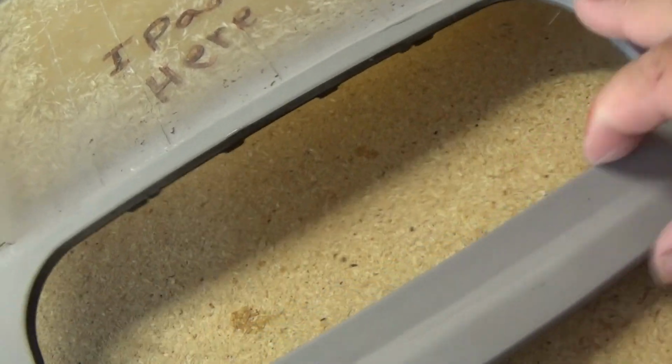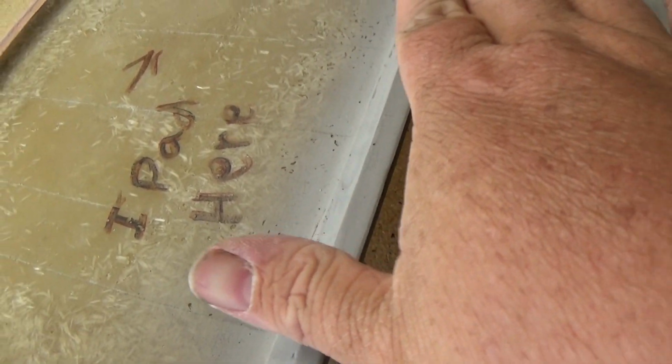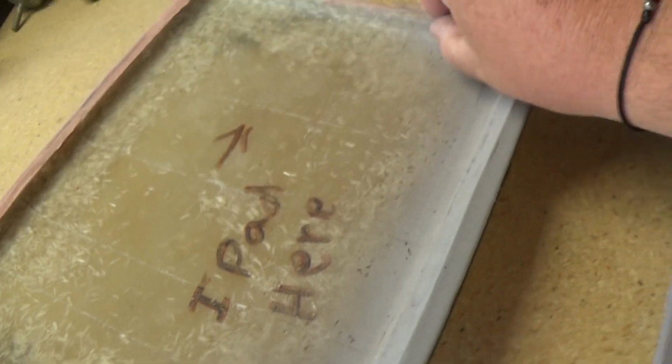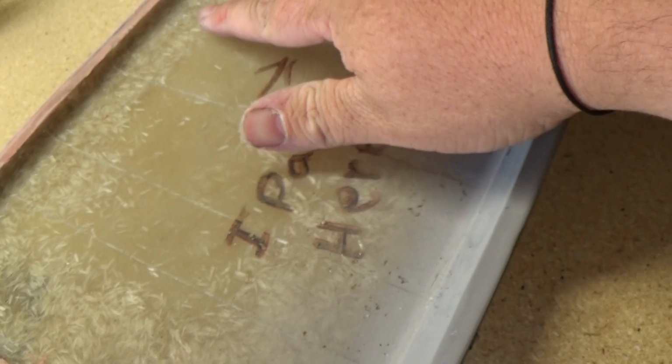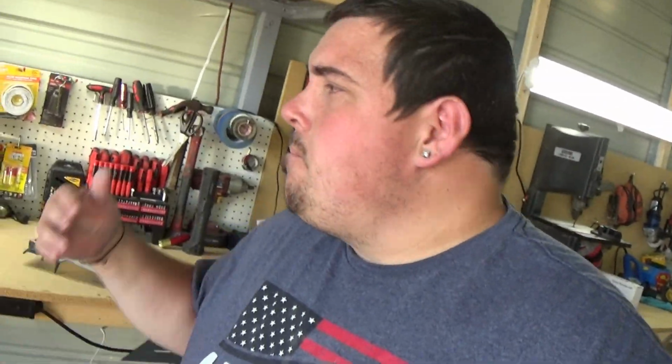So what I'm going to do is mix some Bondo up and basically put in here, because like I said, we're working our way up. And here I'm not really worried about that so much because the iPad sits there, but we'll clean the outsides up and spray this and everything. But we'll probably put some kind of backing on it, so when we do put the iPad in, it will go there. Now somebody asked me, what about the charging and everything?